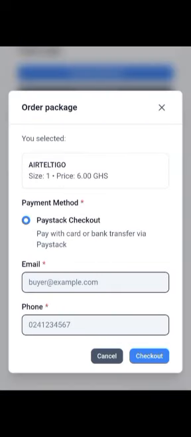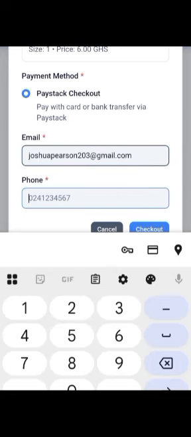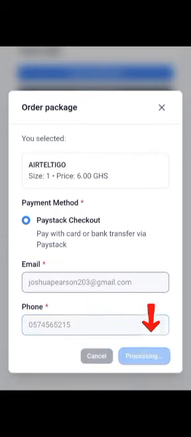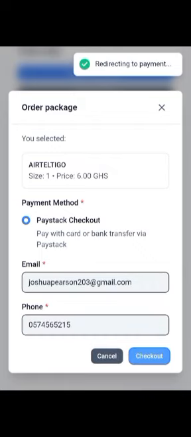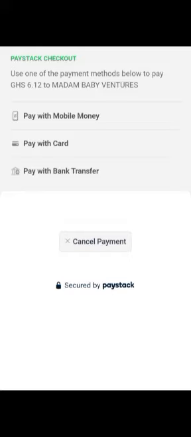Now I will enter my email address, enter the Airtel Tigo number, then I click on checkout. This would redirect me to the Paystack checkout.